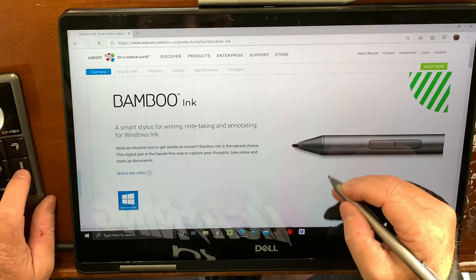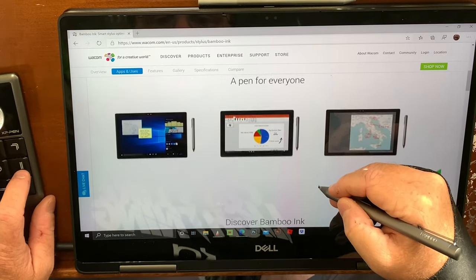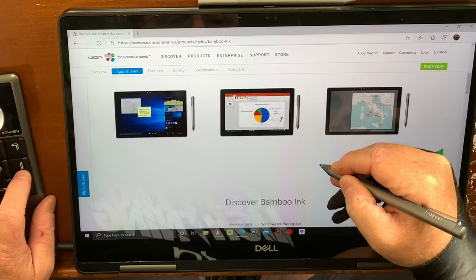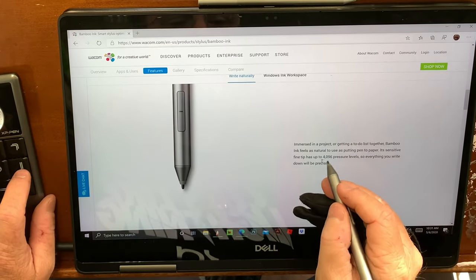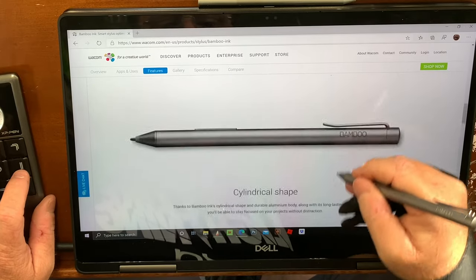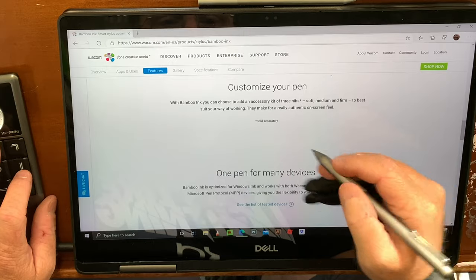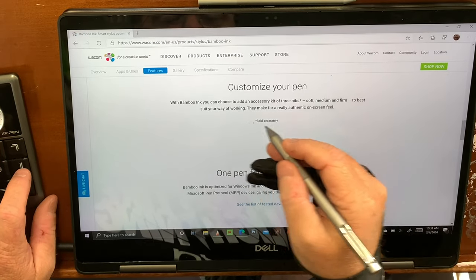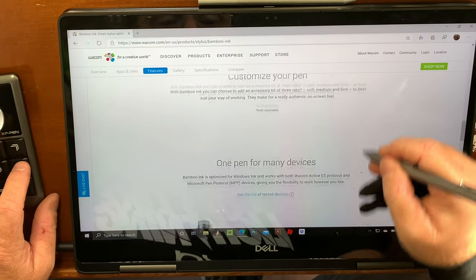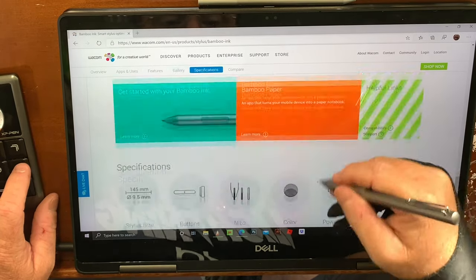Okay, so for note-taking, intuitive, a pen for everyone, from Windows to whatever you need. Natural space, 4,096 levels of pressure sensitivity, cylindrical shape. It says with Bamboo Ink, you can choose an accessory with three nibs, soft, medium, firm, to best suit your inking. And I showed you guys that here a second ago. And it takes a triple A battery.